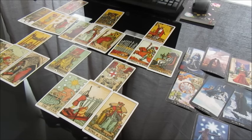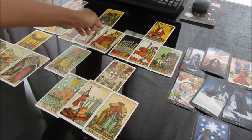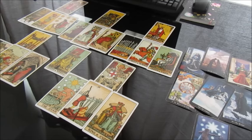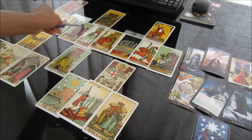You're working towards some form of money-making ideas. Now, for some of you guys, you might be the person who does the investment because you are the King of Pentacles, okay? Around this successful financial situation here, that's the influence you're experiencing now, or in the future, we're seeing a group. But we're seeing celebration happening around this.